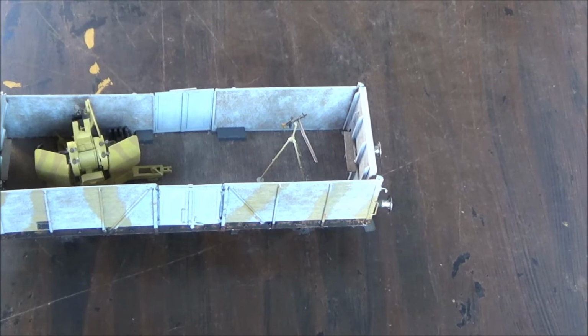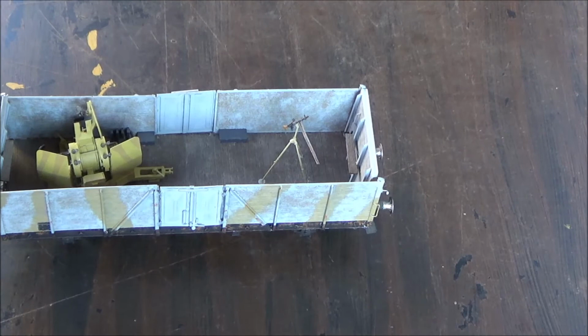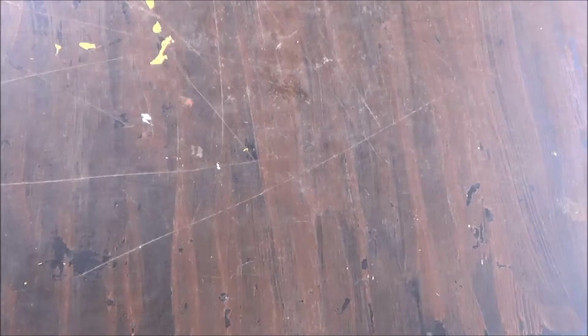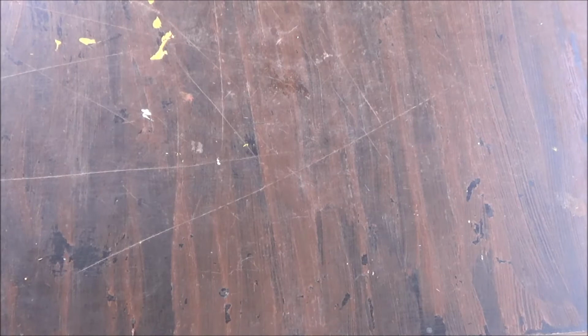You see the sides aren't exactly straight either. It's a bit crooked here. I wish they would have thought about a different way to do the sides, because it looks warped. I think it's a really good kit. This is the second time I built it. It does have a few trouble spots where it takes some thinking and a little experience maybe to get it to look like it's supposed to. And I would have added a metal rod to the two insides where it swings for a stronger hold, because it just doesn't hold to those plastic pins. One of them broke off and one of them looks like it's about to break off.